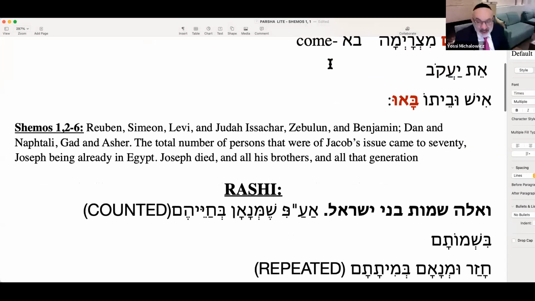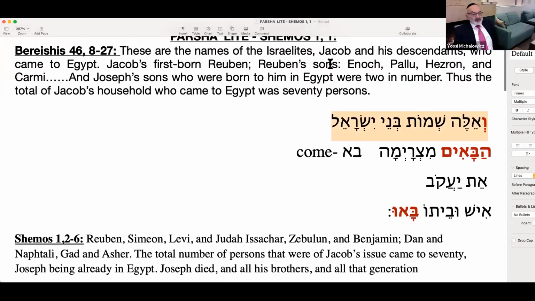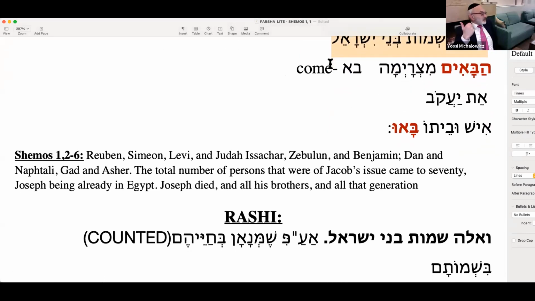Now the connection, what's the connection to last week's, to the before? Because before they were going down to Egypt. Now, and we know all about how they were down in Egypt. And now this parsha is going to start with Paro wanting to destroy us. Now the question is, we could have started from pasuk 7. A new king came and wanted to destroy the Jews.